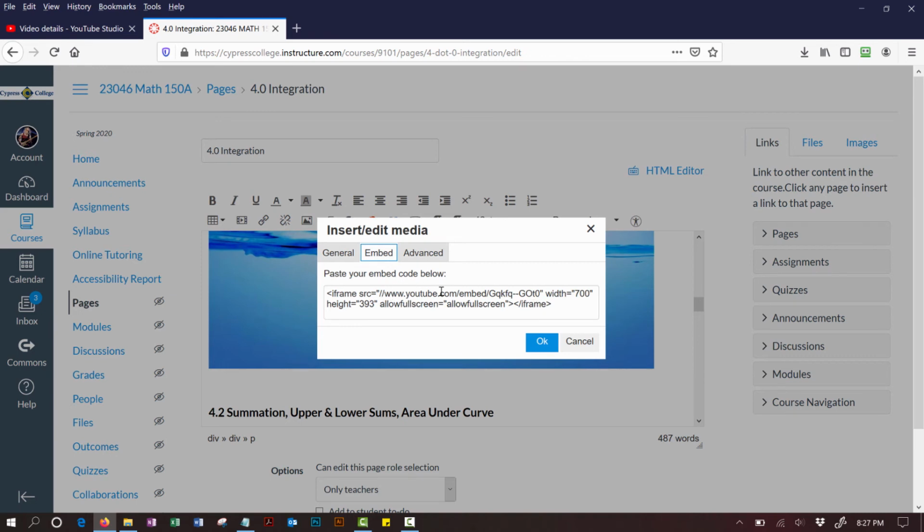And if you get to the end of the link before the quote mark right here, and you type in ?rel=0, that tells YouTube that you don't want them to show what they consider to be related videos.